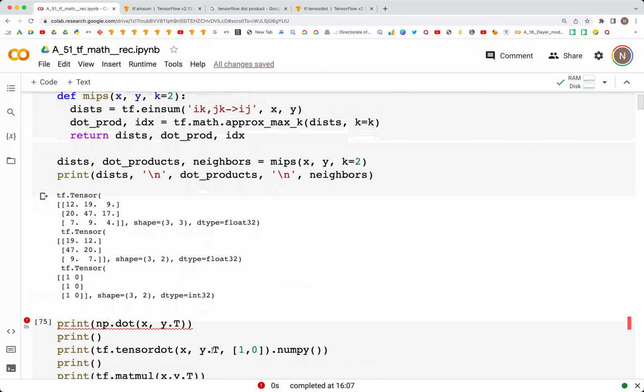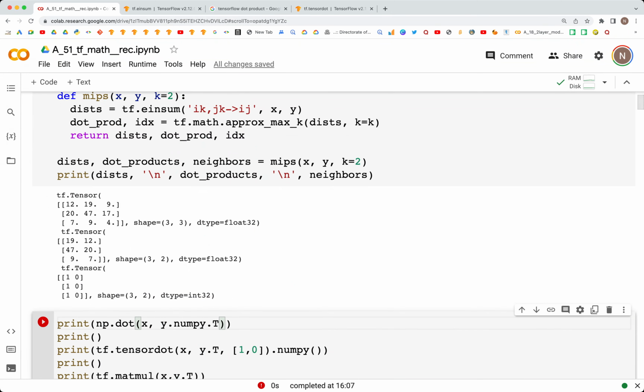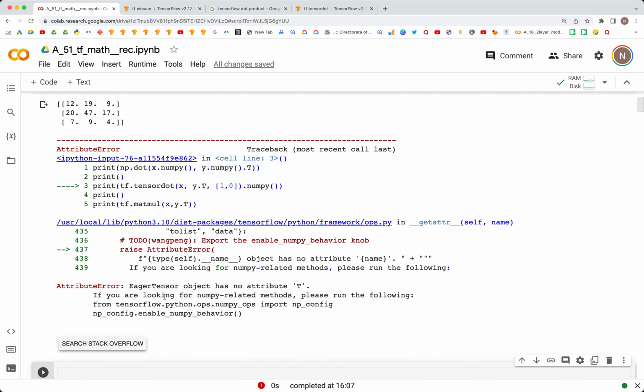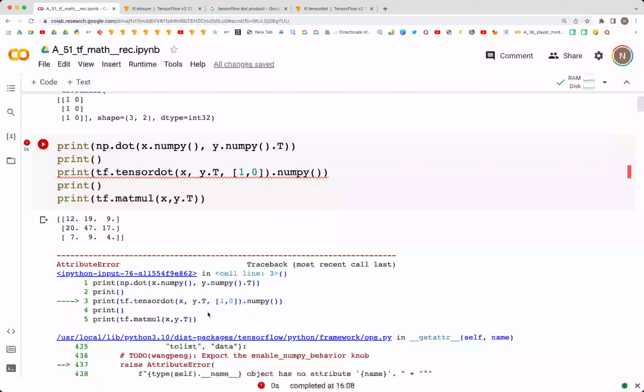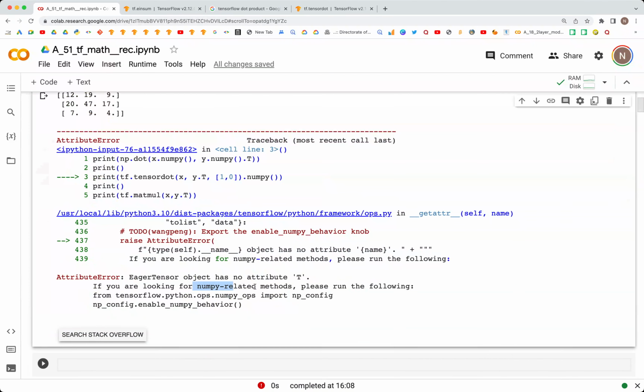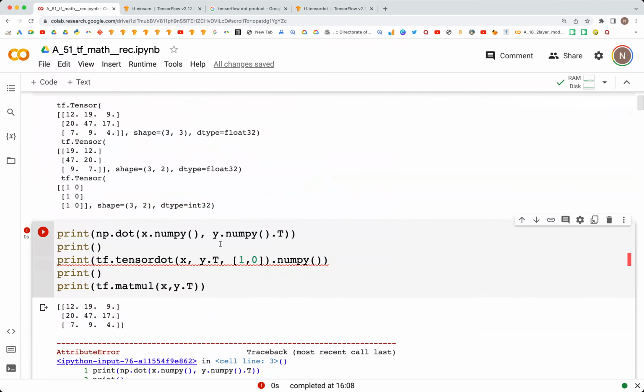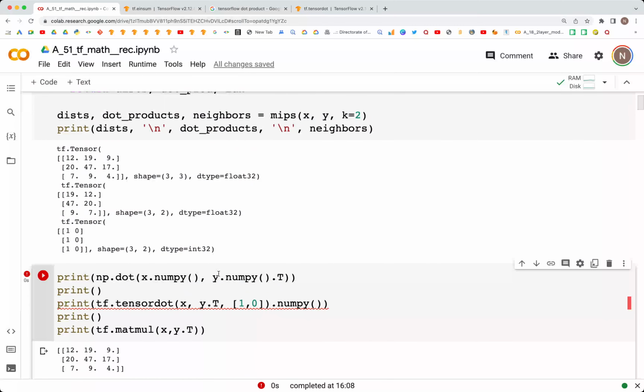So what we can do is convert this to numpy, and convert this to numpy, and now run this. Let's see, tensordot, what's the error? It has no attribute T. I think the reason is because we are using tensors in all of these cases.